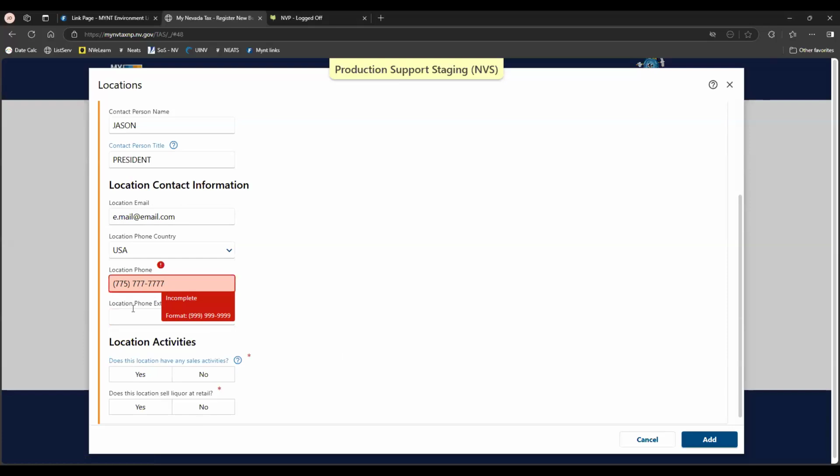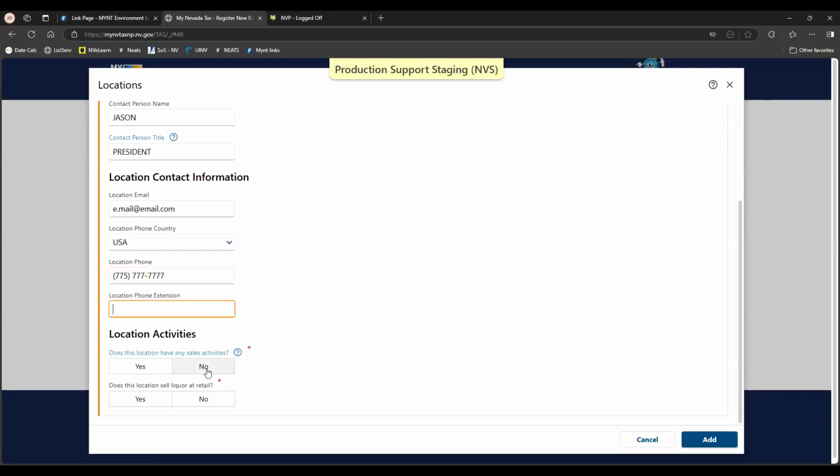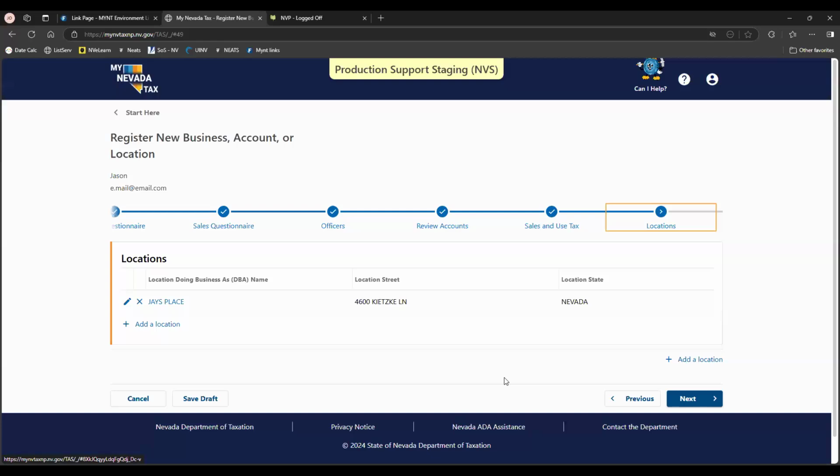And in our case, we're going to say yes. Oh, and that's kind of a newer one. Does this location sell liquor? Because that is not on mine. Okay, and then after that, if we only have the one location, we're going to go into next.